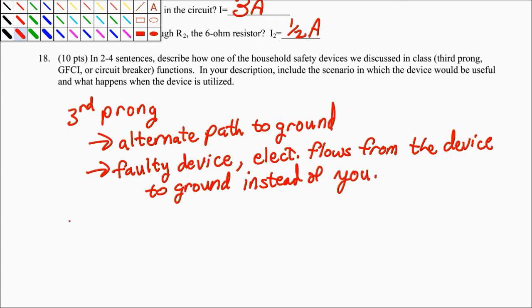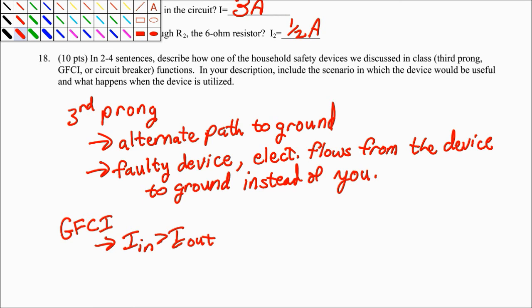All right, the GFCI, this measures when I in, if it ever exceeds I out, the GFCI will turn off. It's a very sensitive ammeter. The scenario where it would be useful is anytime you have current that is going somewhere that it's not supposed to be going. That's when that I out is going to be too small. So for example, you drop your hairdryer in the bathtub and the current goes not back to the outlet but through you or in the water or whatever. And so that's when a GFCI would be useful. It's used often in wet places like the garage or the bathroom or the kitchen.